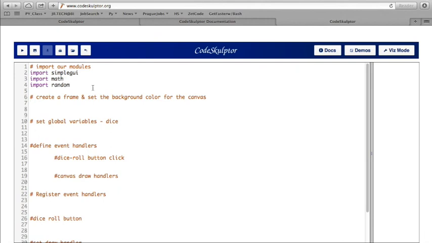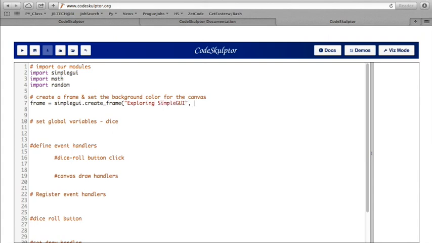So now let's go ahead and create a frame and set the background color for the canvas. The frame is going to encompass the entire instance of the simple GUI program that we're creating. So we'll call ours frame and then use the command simplegui.create_frame. Give it a title. Let's go with Exploring simple GUI.